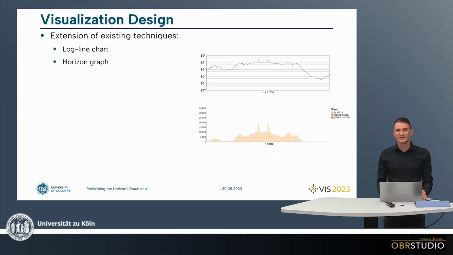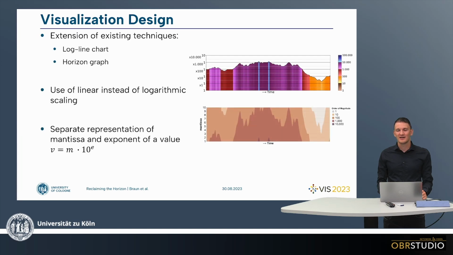Our designs are extensions of the logarithmic line chart and the horizon graph, which are standard techniques for visualizing time series. Our approaches are mainly based on a separate representation of the mantissa and exponent, and a linear scaling within each order of magnitude. To get a better understanding of our designs, let's take a look at the step-by-step creations.